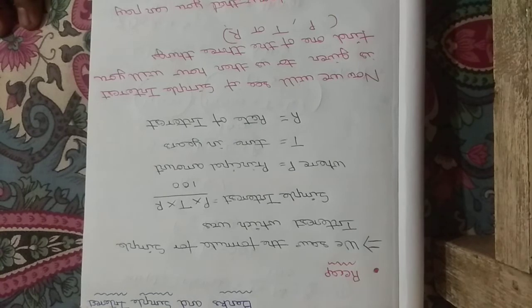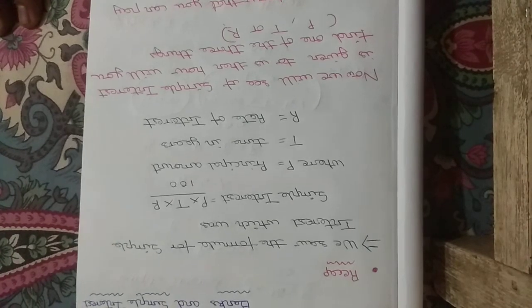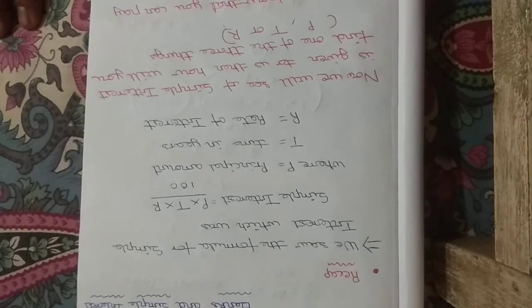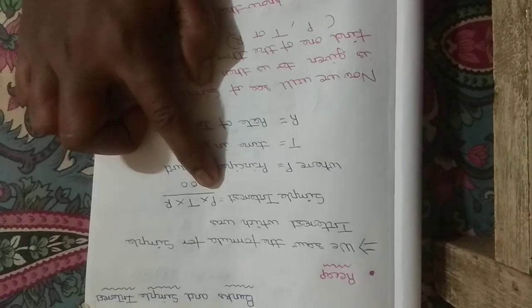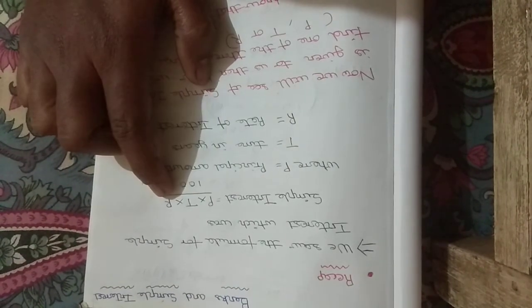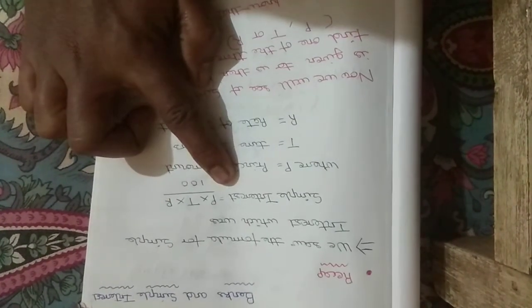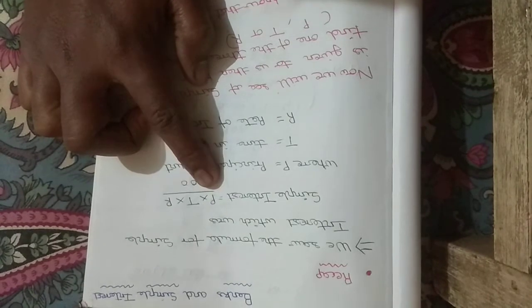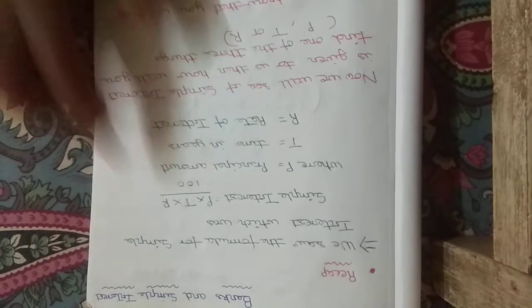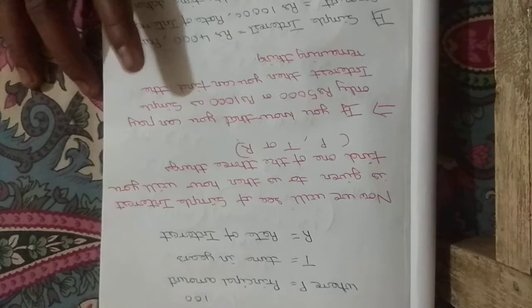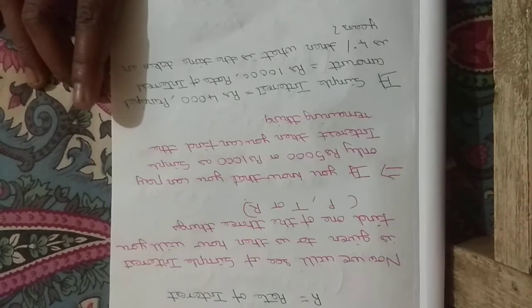For example, today what we'll do is we'll do sums where simple interest is given, and then we will find either one of these. We will find principal amount or T or R. Simple interest दिया है, प्रिंसिपल अमाउंट दिया है, टाइम दिया है, तो आर निकालना रहेगा. These are the times that we'll see. Okay, now this is the sum.